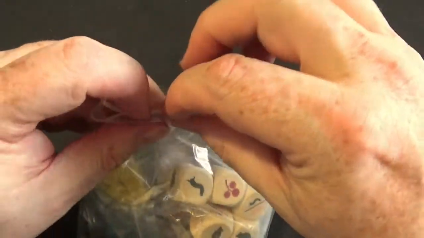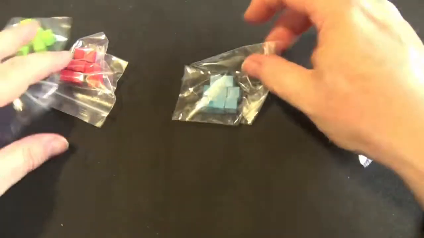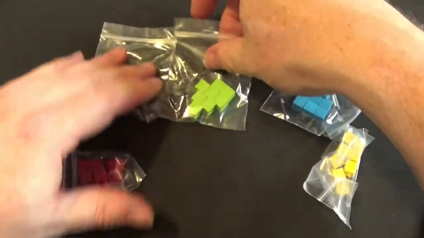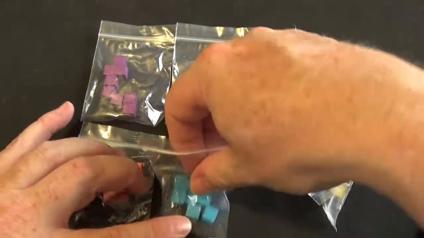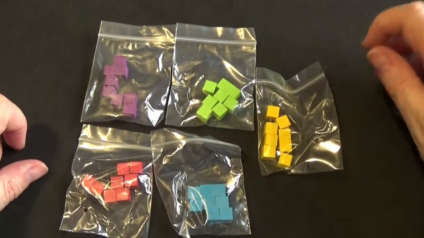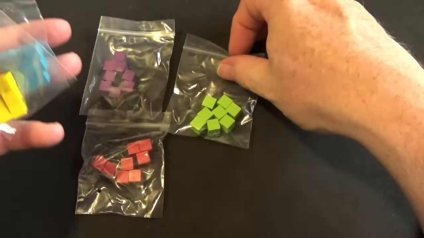Oh dear. Next piece of equipment, or next bag we have, is the playing pieces. So you have different coloured pieces for each individual player. So you have purple, red, green, blue and yellow. And these are just little wooden blocks. That's all. Nothing special. You have a certain number that you use throughout the game, and that's it.